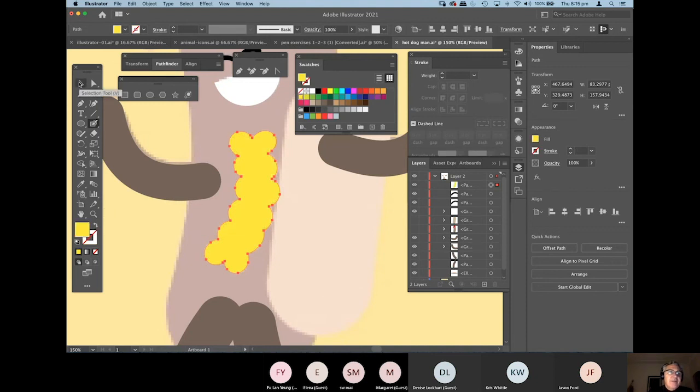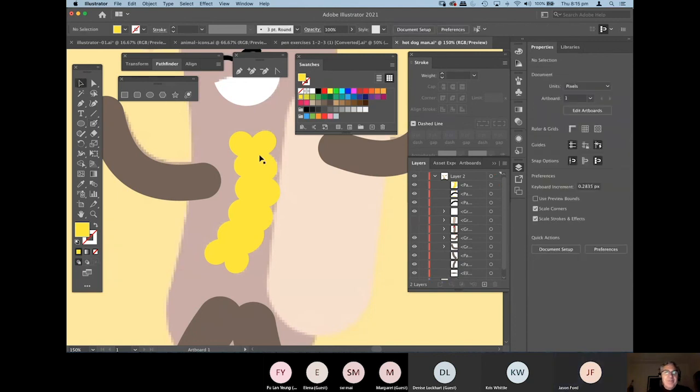Okay, so the blobby brush tool is a wonderful way to actually create custom shapes, hand-drawn shapes, very, very quickly and very, very easily. Anyway, so I'll delete that one I've just done.